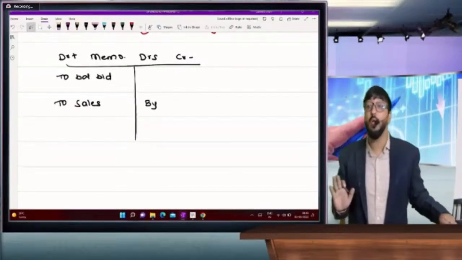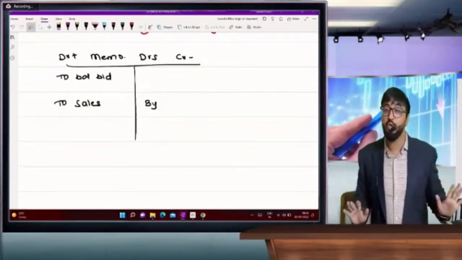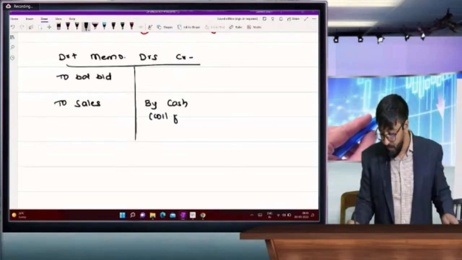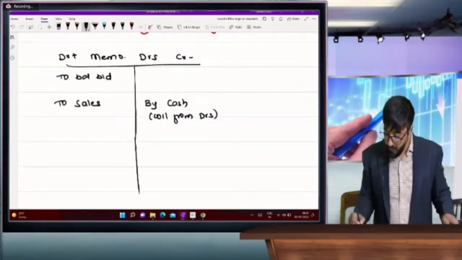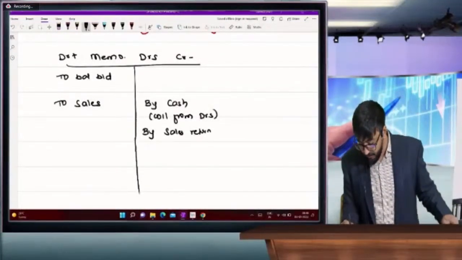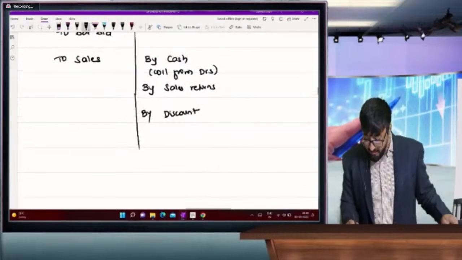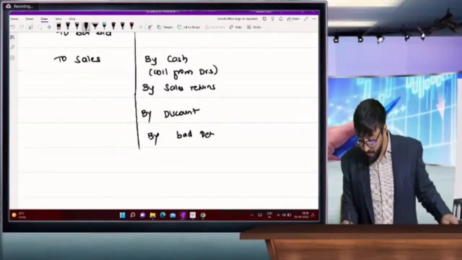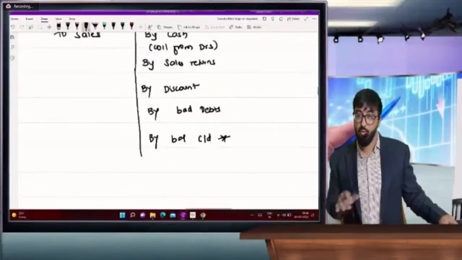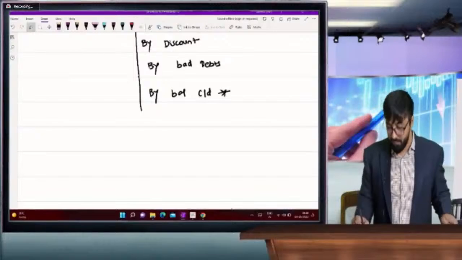But beta, here there is no bill of exchange problem. Thank God, beta. There are no bills entries in the head office books. Okay, so by sales, by cash collection from debtors. So this is the pro forma. Then by sales return, by discount, then by bad debts. This information is given in the question, so you can very easily find out the balance carried down. Sometimes this balance is given in the question, but we still open this account for cross-tally purposes.